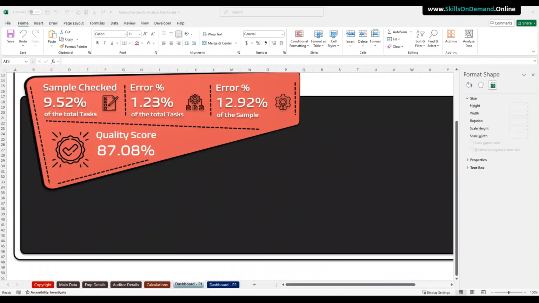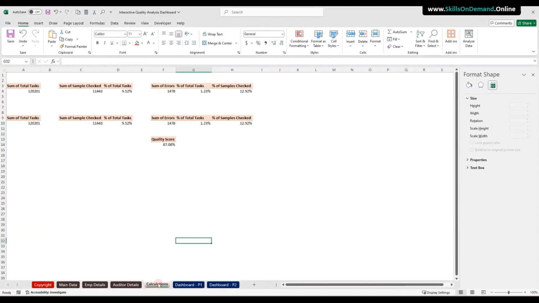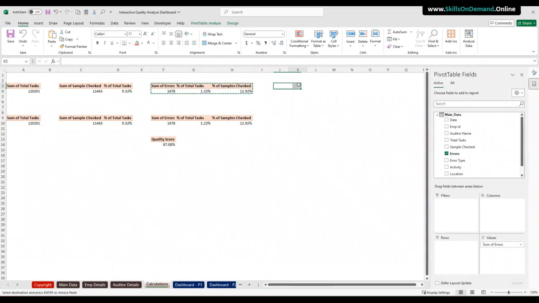Next, let's add a pivot table that shows samples, errors, and error rank based on employee name. Copy and paste any of the prior pivot tables. Clear the existing selection.